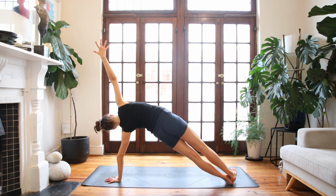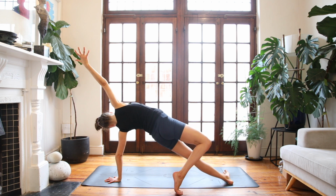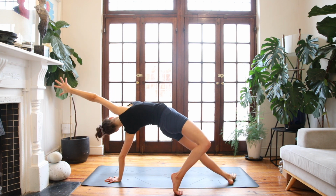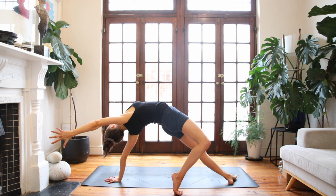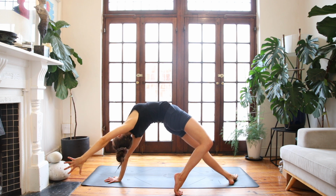You have an option here to stay in your side plank. If you want to take it a bit further, come into wild thing. So just drop that right foot over to the side and lift the hips and the heart up. Finding a bit of an opening through the chest, through the spine. Take a moment here just to explore your shape.